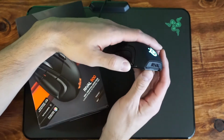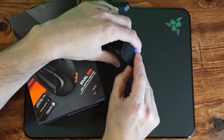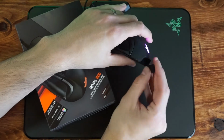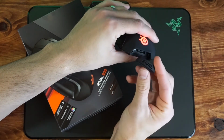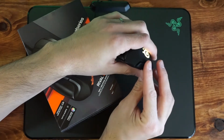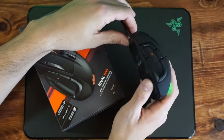One other thing I want to point out is the bottom here where it says Rival. You can download the 3D files to print your own custom inserts. Let's pop that off. Obviously it doesn't look pretty without this thing, but you can make your own. So if you have your gamer tag or whatever you want to put there, it's much easier to put on. You can print your own.